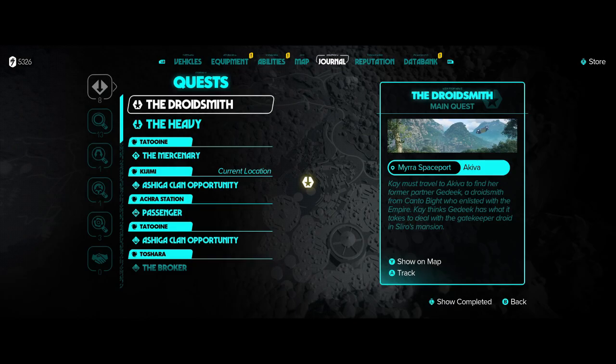Kay must travel to Akiva to find her former partner, Gedeek, a droid smith from Canto Blight who enlisted with the Empire. Kay thinks Gedeek has what it takes to deal with the gatekeeper droid in Solero's mansion. So we're going to start with that.